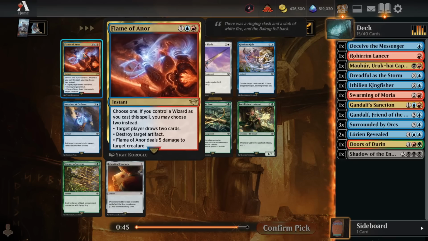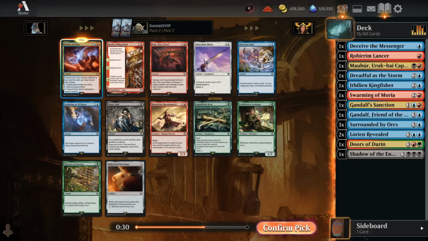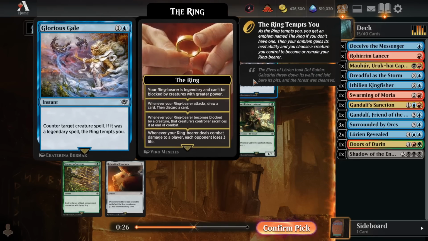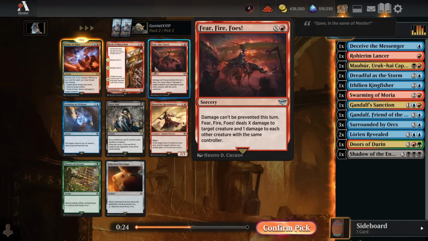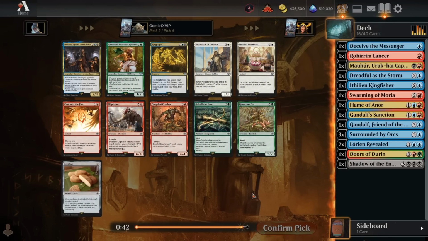Ooh, alright, I'm happy. We've got a Flame of Anor, which is 3 mana instant for 5 to a creature, or 3 mana instant draw 2. That's like the worst case scenario. If we control Gandalf when we play this, then we get to do 2 of these things, which is super good. I'm definitely taking this. That's fantastic. Love to get a Glorious Gale or a Fear of Fire Foes or an Isolation back. Tons of cards that could come back that are also strong.